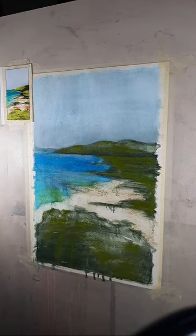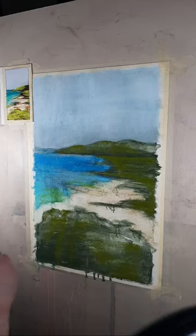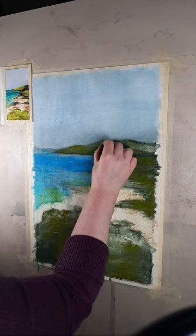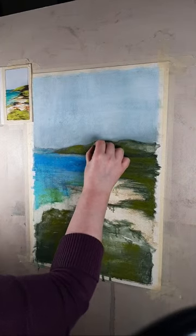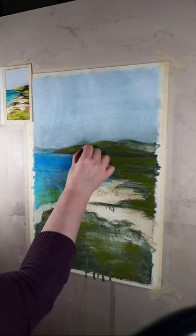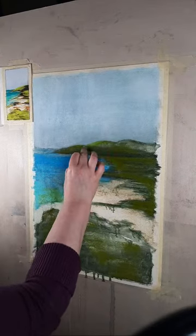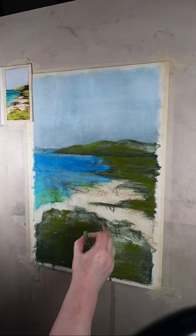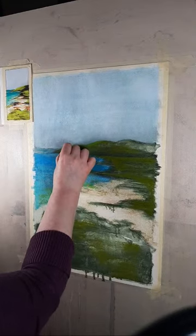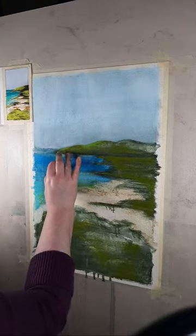Green. This is one of my Sennelier's, so it's quite crumbly, very dry one. I'm just going to lighten the sections that I want. So I want this lighter. At the moment, a lot of this won't make sense until I start putting the darks on, and then we can start carving out the rocks into our negative space. So this is where we don't get green everywhere.